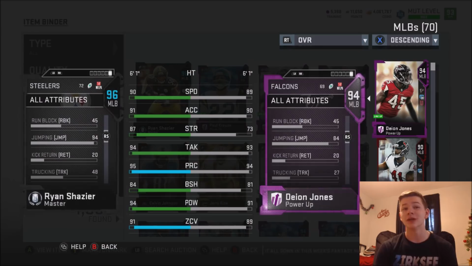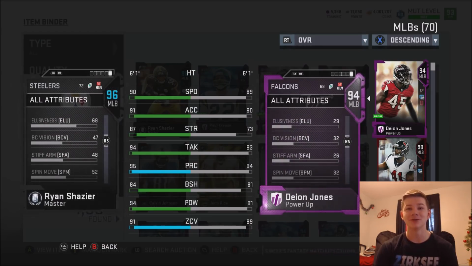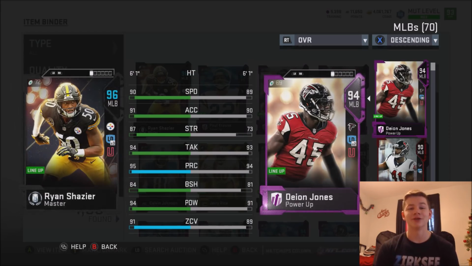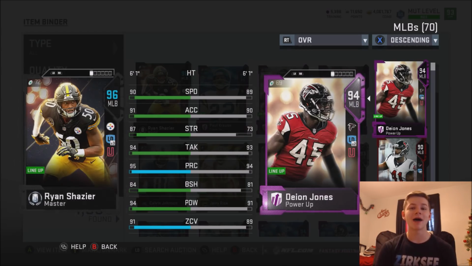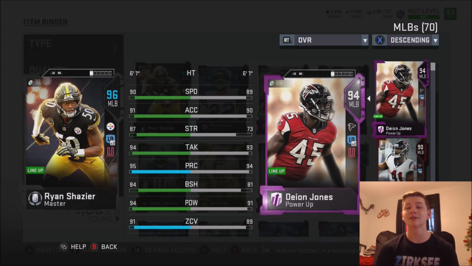That's the biggest difference between him and Deion Jones, which I gotta say is pretty big when it comes to middle linebackers. The route you can pick off of Ryan Shazier is just ridiculous if you have a decent user. So, that is my top 5 most needed cards in Madden 19. Let me know down below your top 5 most needed.